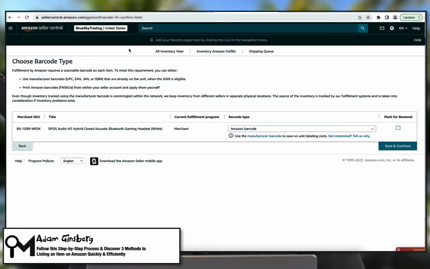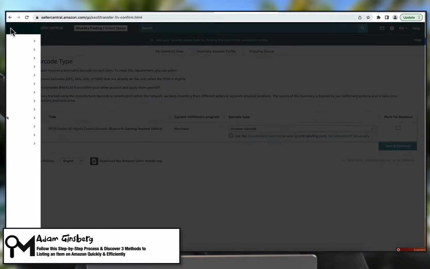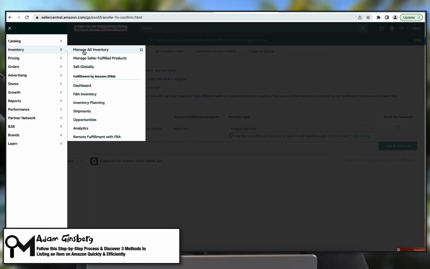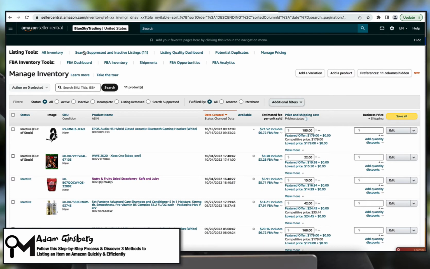But suffice it to say that your item has been listed in your Amazon account, and we can take a look at our Manage Inventory page to see that it is there. We can see that it is inactive and out of stock simply because Amazon has not received the item yet.